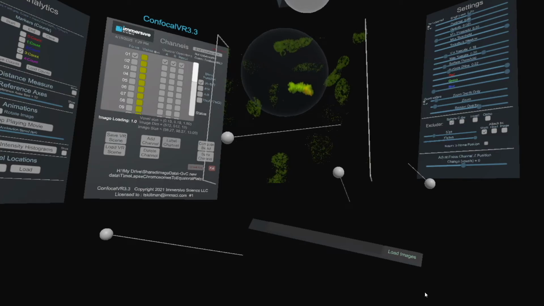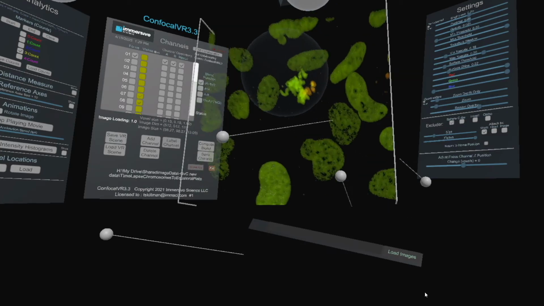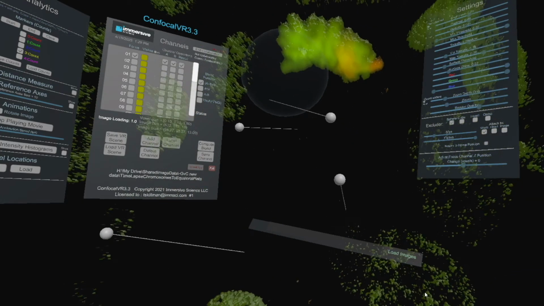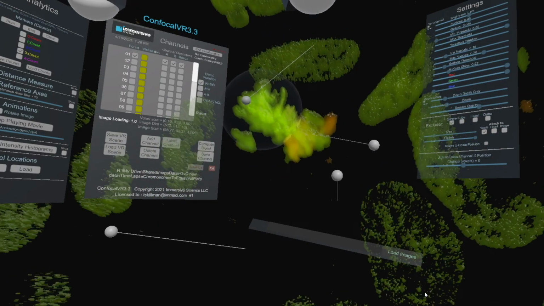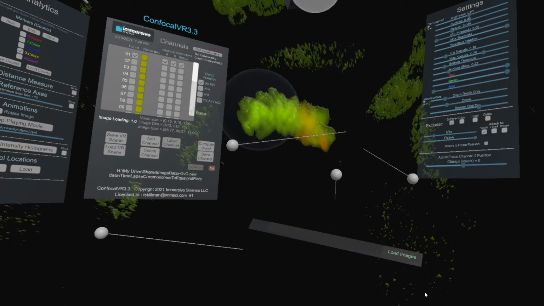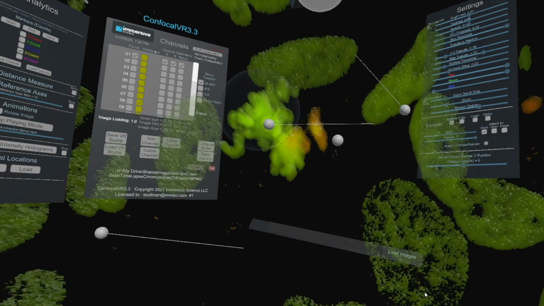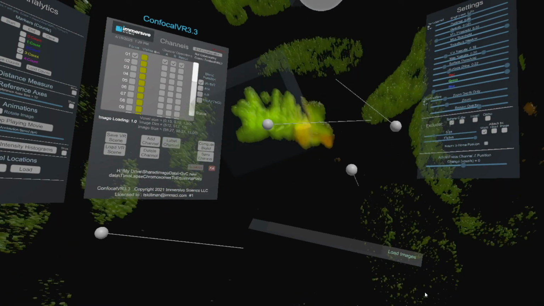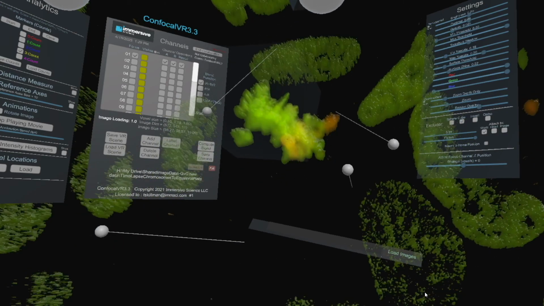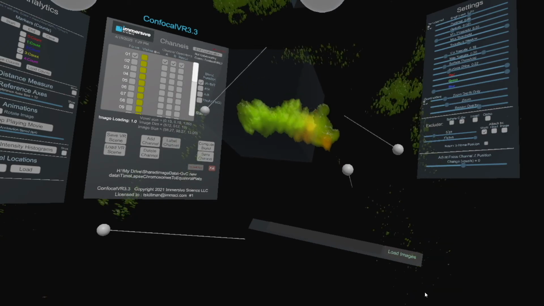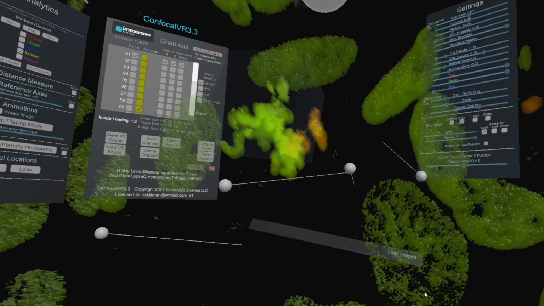We can either do this in an interphase nucleus, but then you are not sure which chromosomes you are going to hit. So if you do it in a prophase nucleus where you already get condensation of the DNA, you can really select the chromosomes that you want to switch.